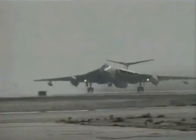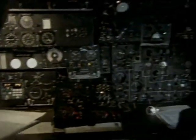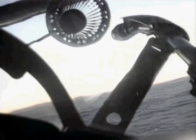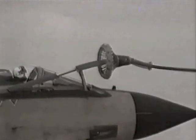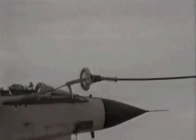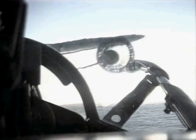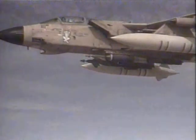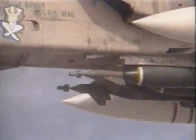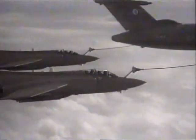Flying in the very twilight of its long career, the Victor was the primary British contribution to the Allied nations' vital in-flight refuelling capability. The Victor had been developed as part of the British trio of so-called V-bombers, with the nuclear bomber role. When this role was made obsolete, the Victor was converted to fit the tanker role. The availability of the Victor tanker allowed aircraft to roam further from their bases than would otherwise have been possible with internal tanks and external drop tanks. The in-flight refuelling capability also allowed aircraft with punctured fuel tanks to take on enough fuel to reach safety. With three hose and drum units — one in the lower fuselage and one in each wing — the aircraft was able to refuel three tactical aircraft simultaneously.